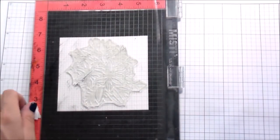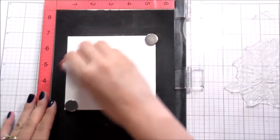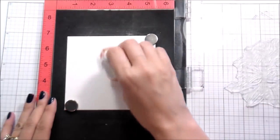I did a watercolor card, and I just wanted to show you what that technique looked like here. It's emboss resist, but with a twist because we're also doing some watercolor bleaching.